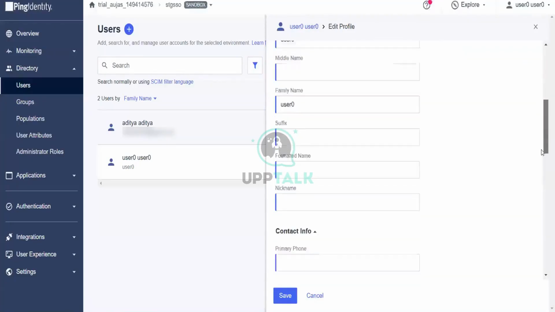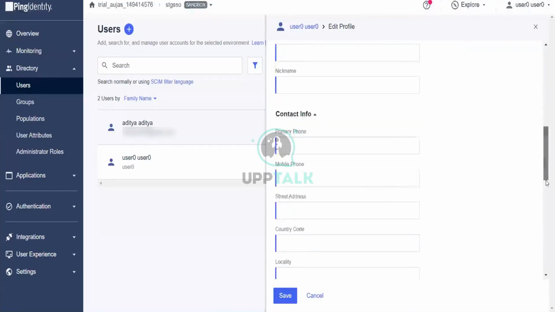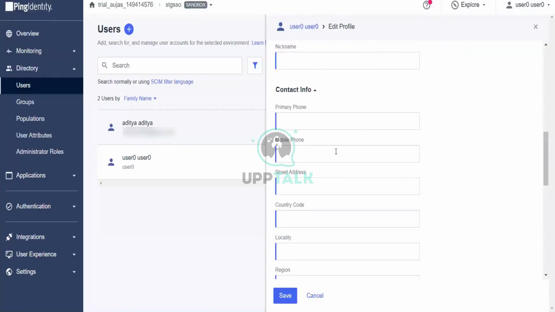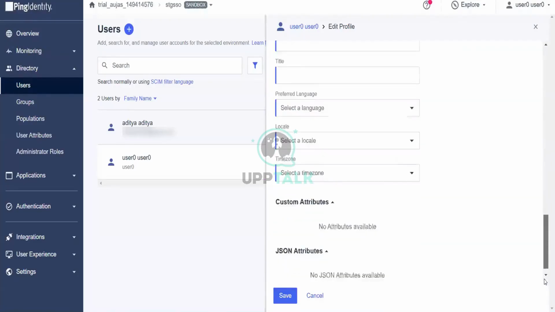Scroll down. We have primary phone number. No, that's a family name, it seems. Mobile phone, you can put it. Save it, this is fine.